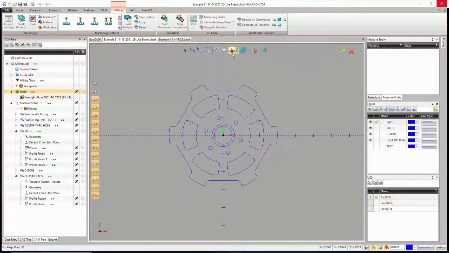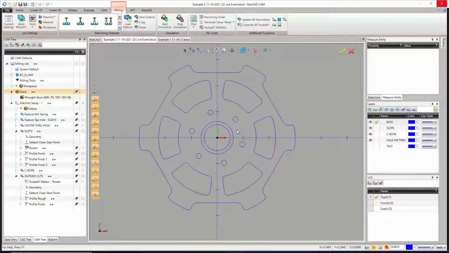So the top view is this view right here. It's just when you click this button. Now, this is the top view of the top UCS. And the UCS is really what we're talking about if we were to try and dimension in different views. And I'll show you an example of that. So the top view dimensioning is really just whatever dimensions you want to put on your part.